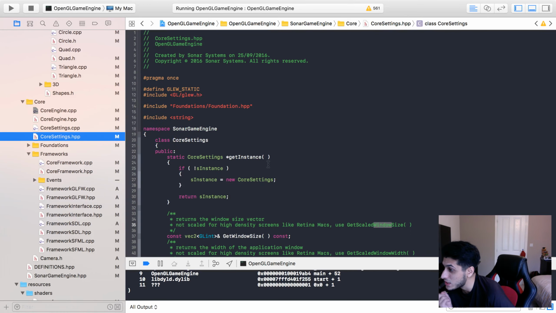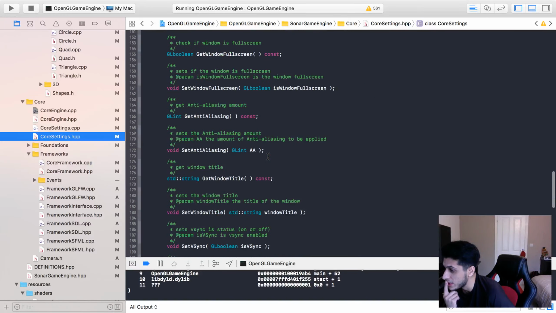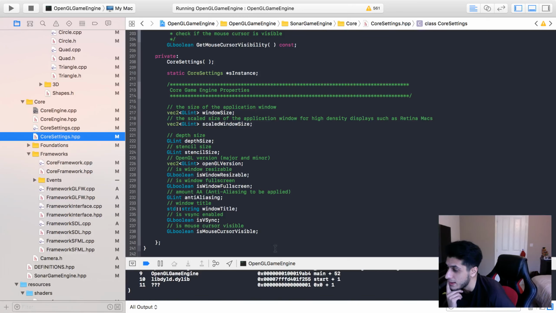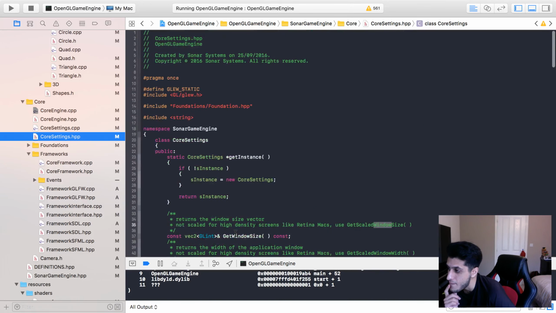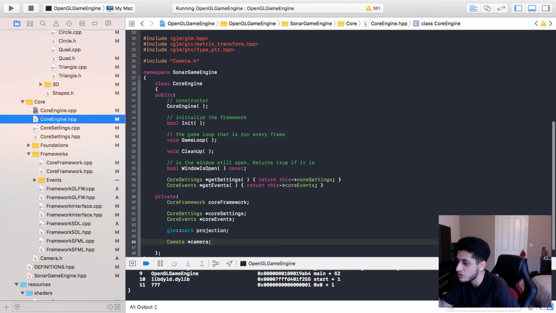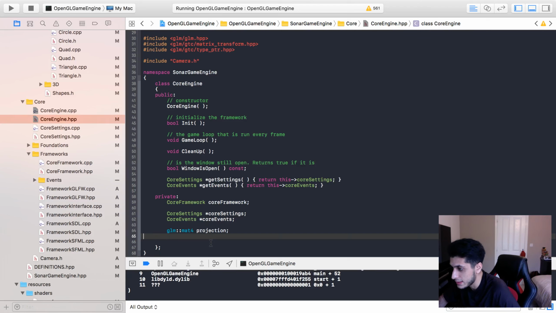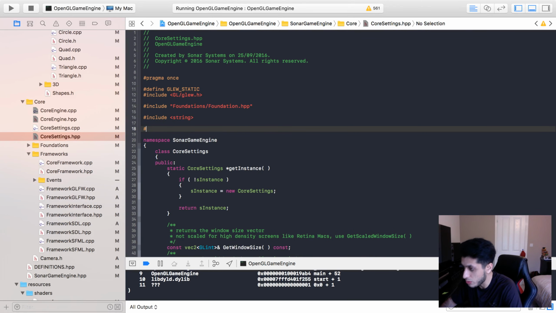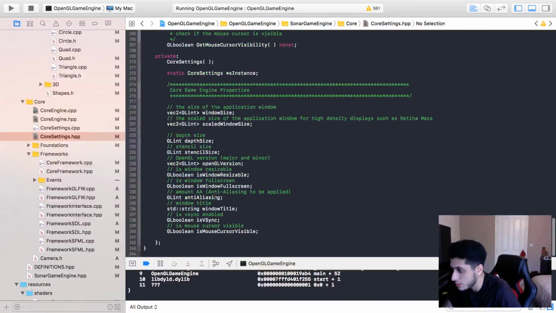Or do we put it in the core settings, because this is a singleton and we can just create an instance of it in there and just use it very easily, because it's not really a setting. I wouldn't consider it a setting. I can do it with that in a second. Okay, I'm going to just put it in the settings just to see how things go. Because again, the process of this is just doing stuff and just changing it as we need to. So include the camera class within here.